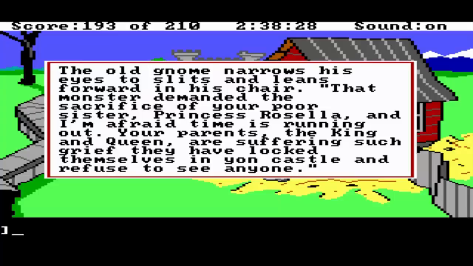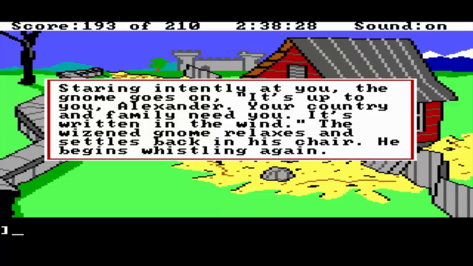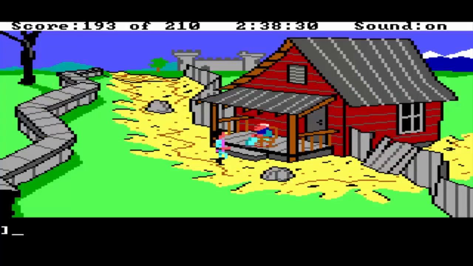The old gnome narrows his eyes to slits and leans forward in his chair. "That monster demanded the sacrifice of your poor sister, Princess Rosella, and I'm afraid time is running out. Your parents, the king and queen, are suffering such grief they have locked themselves in yon castle and refuse to see anyone." Staring intently at you, the gnome goes on, "It's up to you, Alexander. Your country and family need you. It's written in the wind." Really? The wizened gnome relaxes and settles back in his chair. He begins whistling again. He doesn't care.